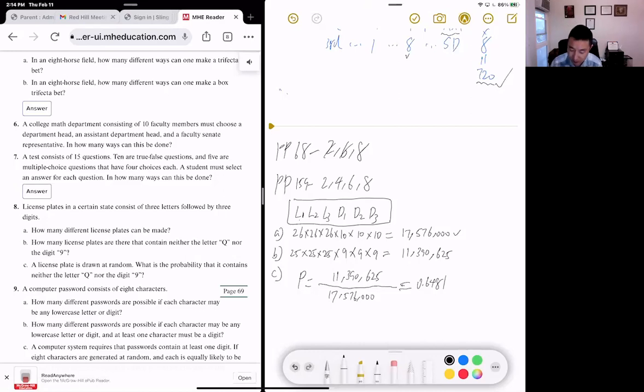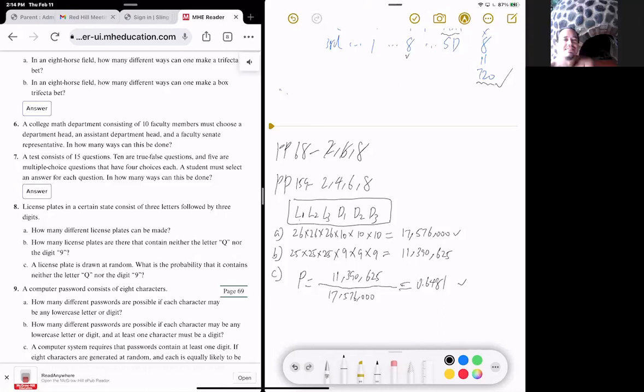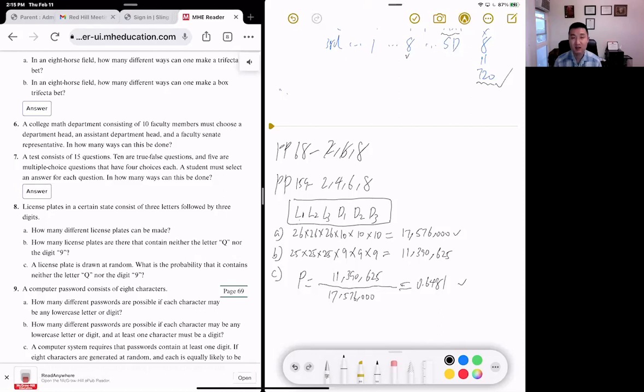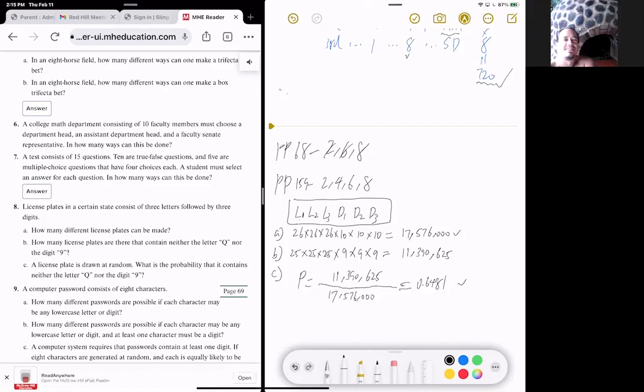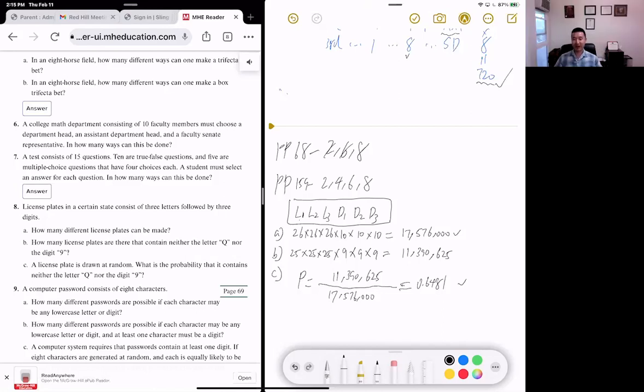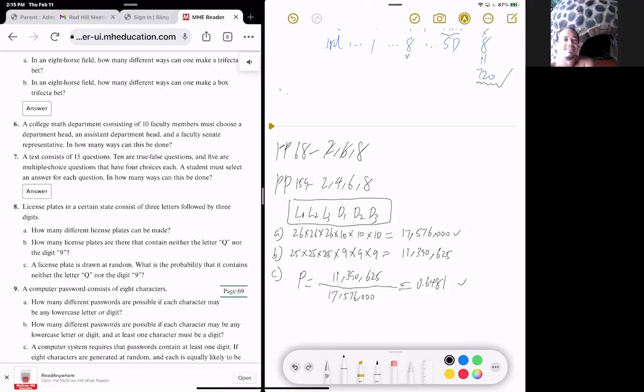I'm sorry, but I have a question going all the way back to part A. I understand how we got the figure of 26 for L1, L2, and L3. But how did we determine that there were only 10 options for the numbers? The digit, a single digit, is 0, 1, 2, 3, 4, 5, 6, 7, 8, 9. That's a single digit, so you only have 10 choices from 0 to 9. That's 10 choices. I see. All right.